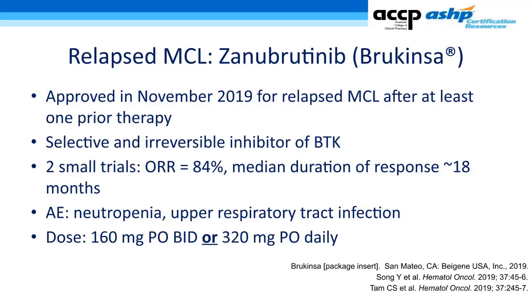What is very unique about this agent is that its approval was actually for 2 different dosage schedules, so 160 milligrams PO BID or 320 milligrams PO daily, and those are both recommended for the treatment of relapsed mantle cell lymphoma. So clinician's choice. I certainly think we would see more of the daily administration schedule, but just a unique little quirk about this agent is that it actually has 2 schedules approved.